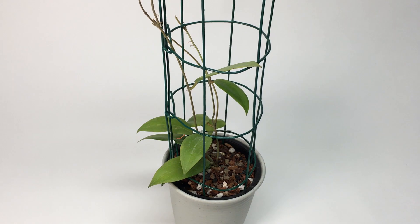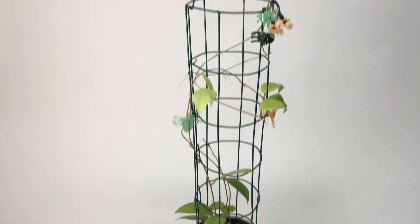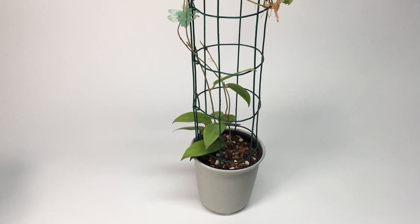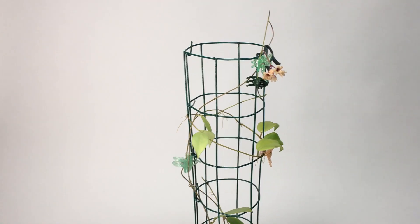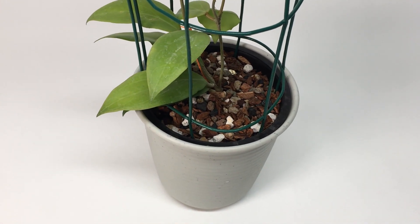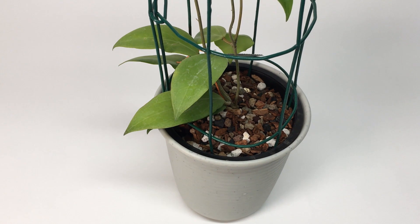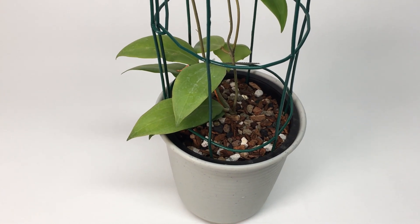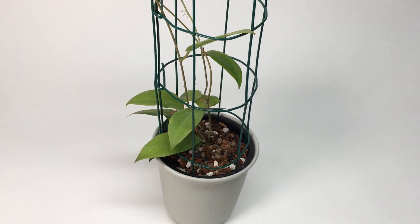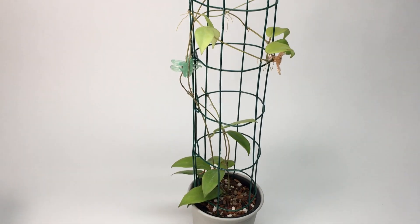All I can say about this is it flowered in about three months from getting the plant. It has put on quite a few new leaves. I don't know if I'm growing it right because I just don't have enough experience with this, but obviously I made the right choice as far as getting this thing to flower. You can see this coarse bonsai mix that I'm using as an experiment with a few different Hoyas. It grows tremendous root systems that show no signs of root rot, but it's very hard on a lot of these plants to get any vegetative growth. This one has put on more vegetative growth than almost anything else I've put in it so far.